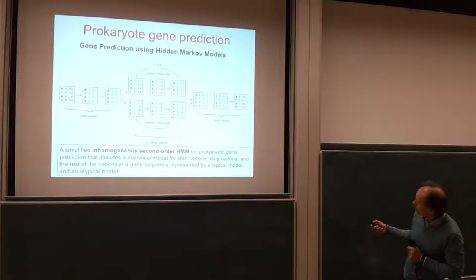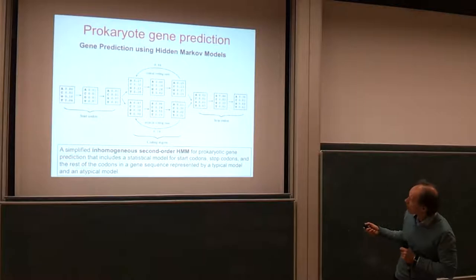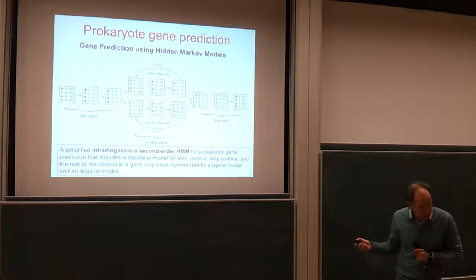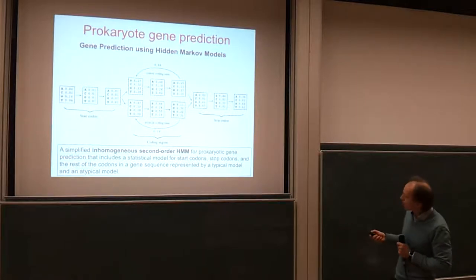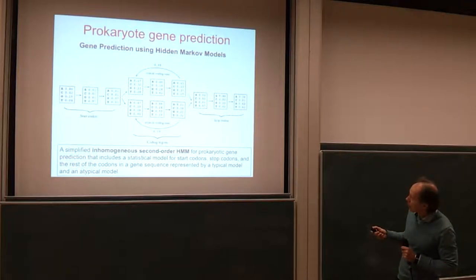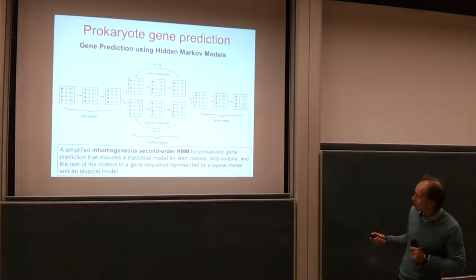Here should somehow be the stop codons, but it seems that they zoom in well. Is this the 3 or maybe 2? I think this is the 6 stop codons they encode here, but you might find it in the table of 3. Okay, so what is this? Here you can get an inkling of the differences that might occur in a typical coding sequence and an atypical coding sequence.